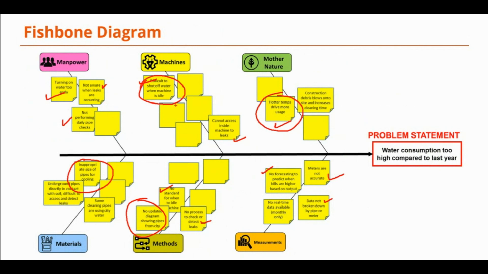They're just brainstorm ideas at this point, so maybe we find that some of these are not valid after all. But we're just trying to get all of our ideas on the table and start chipping away at validating each of these. Eventually, if we find a couple of important things, we might stop and say these are pretty important. We go through a few and eliminate all of them, then move on to the next. What about this one? What about this one? Just keep chipping away and checking off each one until we find something meaningful and important. So that's a fishbone diagram.